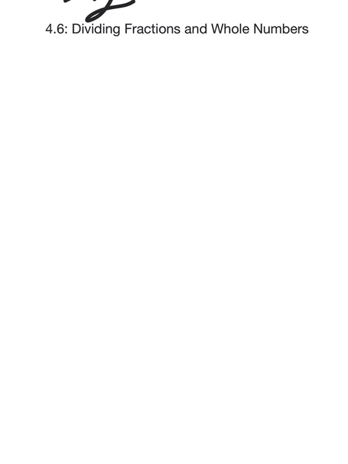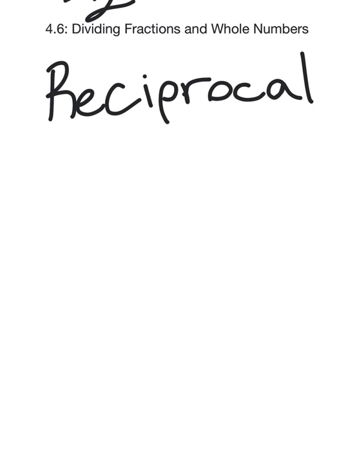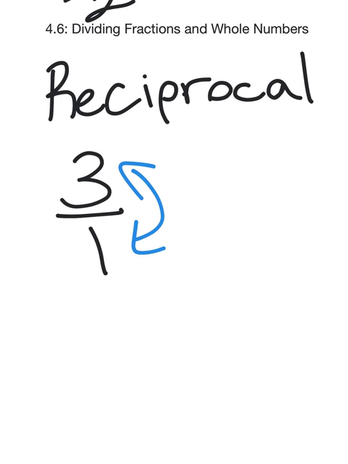Another thing we have to go over first is the word reciprocal. I want you guys to know this word reciprocal. Reciprocal basically means reverse. So if I ask you, what's the reverse of 3? What's the reciprocal of 3? Our whole numbers, remember, their denominator in fraction form would actually be 1. So reciprocal would be flipped over. It would be reversed. You would switch the numbers. So the reciprocal of 3 is 1/3.